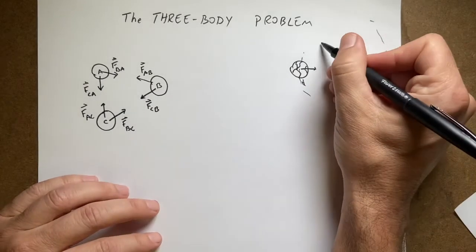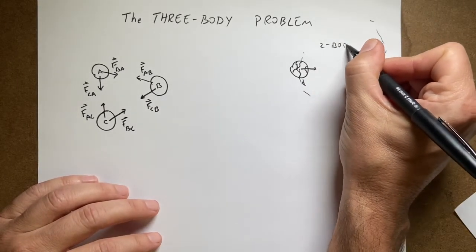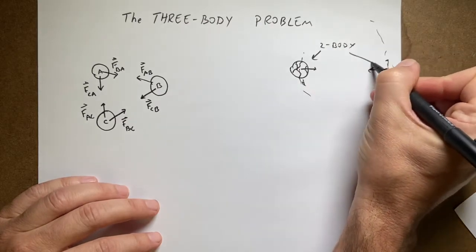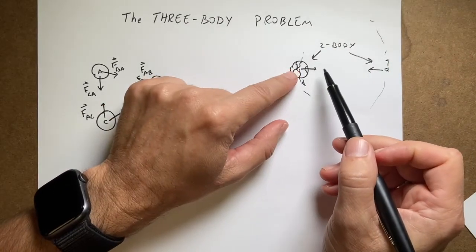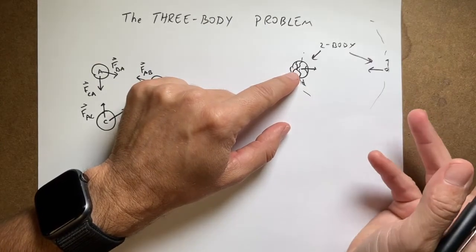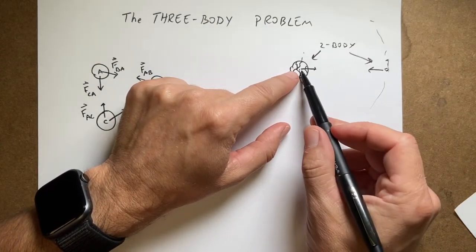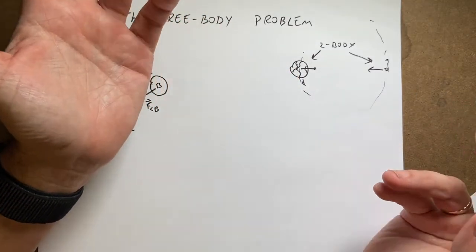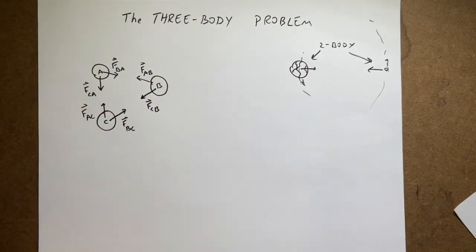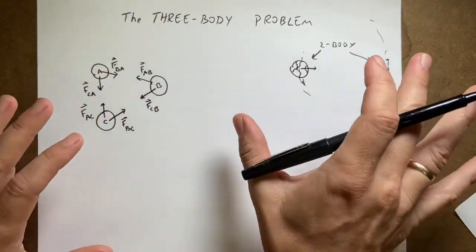Now, this is the two-body problem because there are two bodies. Get it? Okay. You can actually solve this one exactly. What you do, and I'll make a video on this, you can make this an equivalent one-body problem based on the interaction between two things and some assumptions. Okay, so that you can solve.